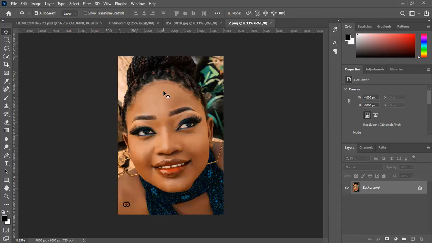We have two ways of making pictures nice. We have retouching a picture and editing a picture. They are two different things altogether. Mostly, when we say that you are retouching a picture and use it on a design, it means the person you are designing for is going to pay more, because retouching is different from editing.